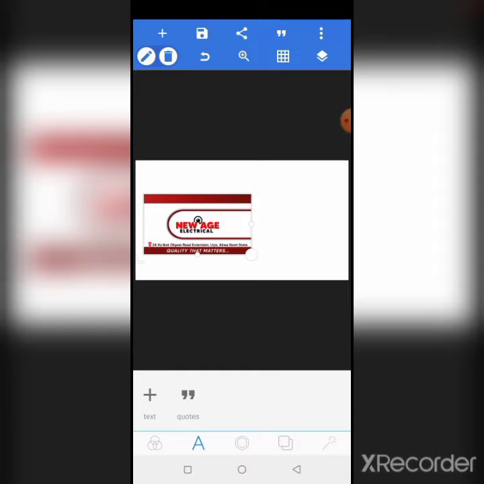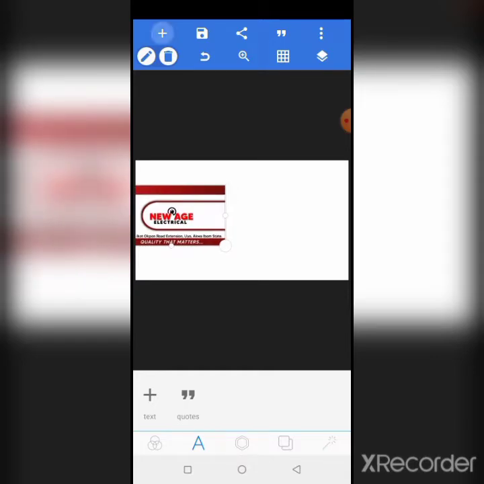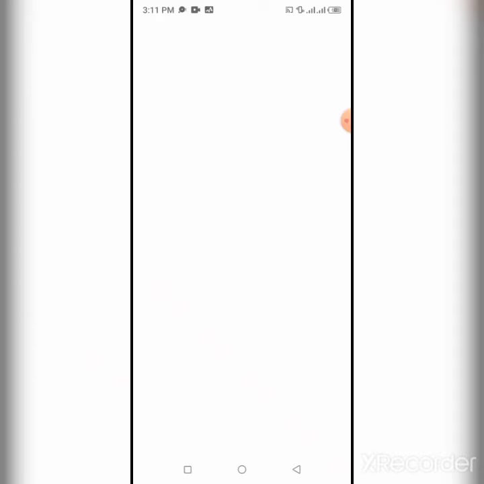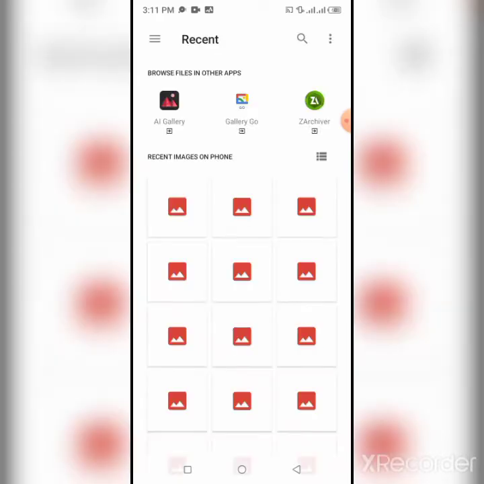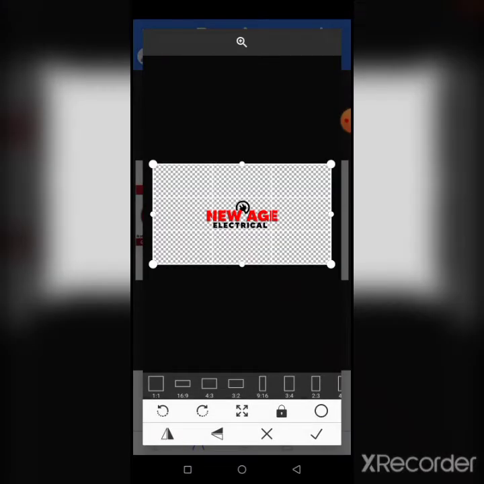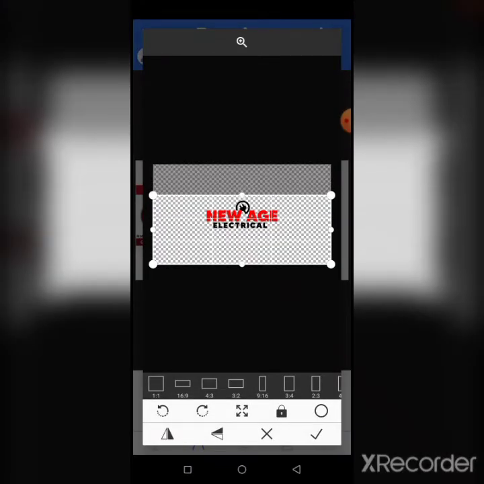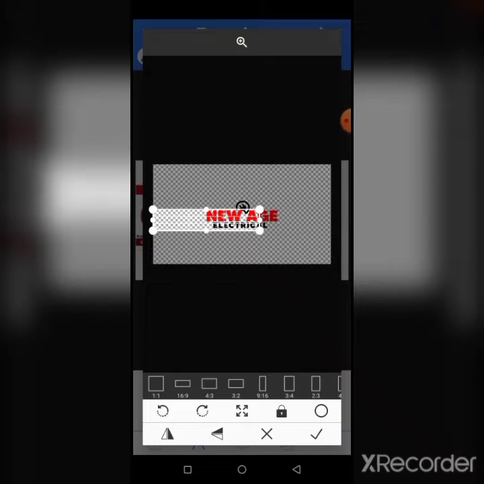So let me import it. Yeah, this is it. New Age Electrical. You can see it's just like a logo, but a very simple one.